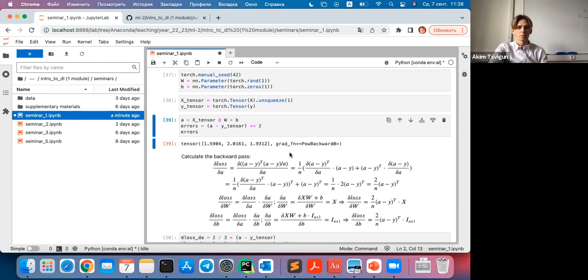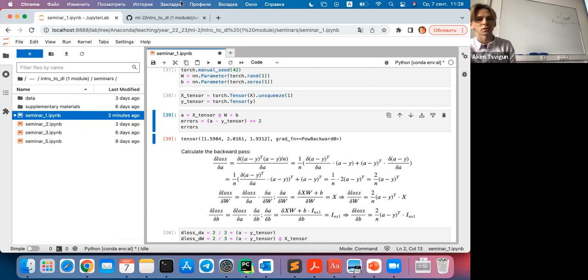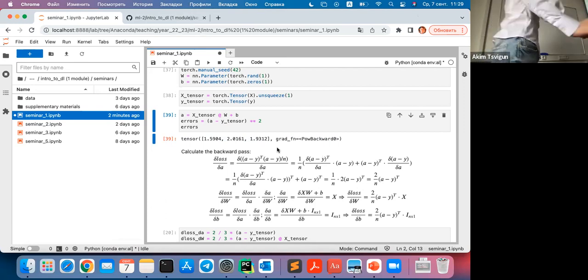Let's calculate the backward pass. Here is an easy recap for you if you forget how to do this. For now, I'll use the board to do it manually with you, because simply looking at it will not provide you any knowledge. The ones who are on Zoom, please tell me if you struggle to see what I'm writing on the board. Okay, so as I promised in the lecture, let's derive the full gradient update rule for our simple linear regression, just to make sure that each of you understands how to do this.